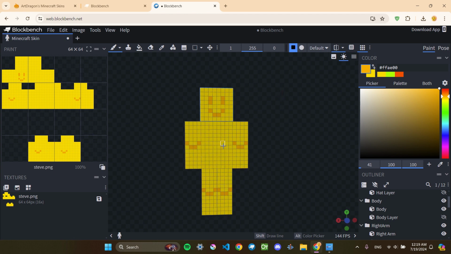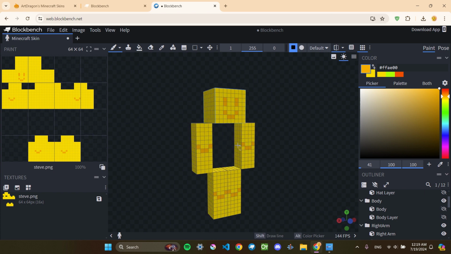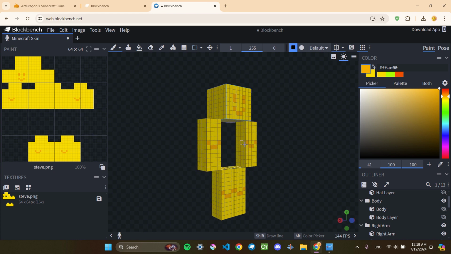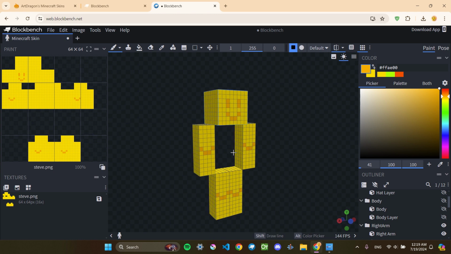So imagine we want to do some editing details on the inside of the arm. All you got to do is click the eye around the body and it will make that disappear and you can start working. If you hit the eye on the folder, both the body base and the body layer disappear and reappear together. So if you want to get rid of them both at once, that's an easy way to do it. In other cases you might want just the body or just the layer, and you'll have to click those individually. And so yeah, now we can work in here.